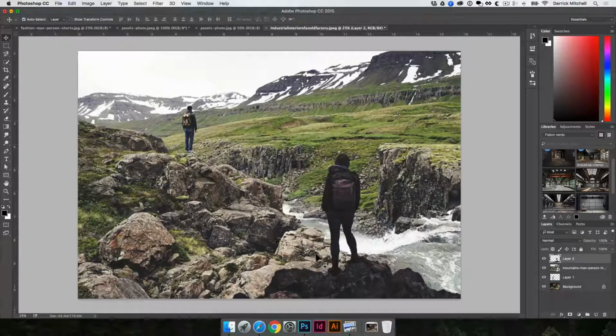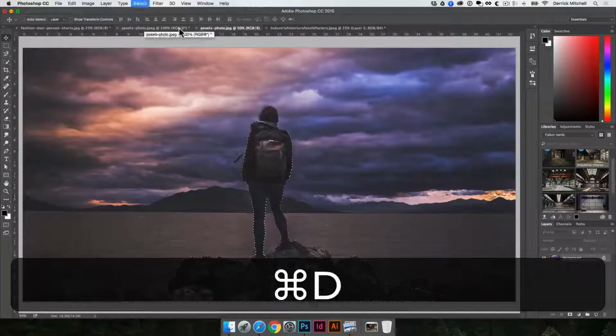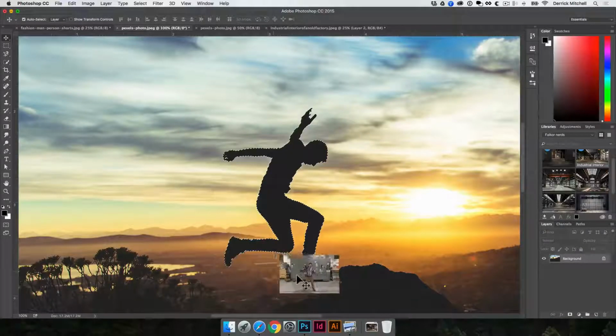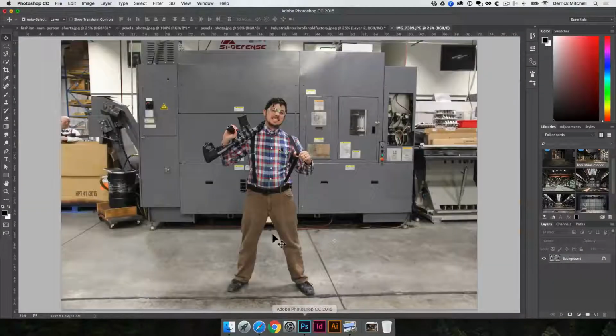But the rocks really look good, and because of the detail and all of the color around it, that selection is more than sufficient. Now, here is probably one of the best ways to make a selection, and this is something I would do if I really needed to know that my selection was perfect. So here's an example of an image I used for my client, and I really wanted the selection to be perfect. So what I did is I used the pen tool.